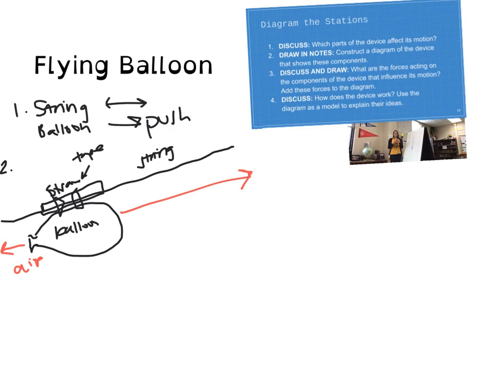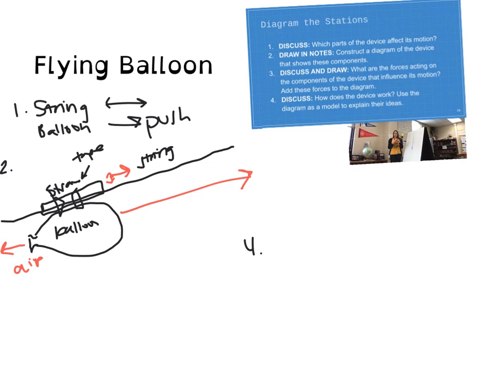And then I'm also thinking, I said that the string had a role in it. The straw is keeping the balloon from going everywhere. So I'm thinking that the straw is kind of keeping the motion within here to go forward. All right. I know it's not going to be perfect. This is the first time we're looking at these diagrams, and we're going to come back to them. So it is important that you don't lose these, as we're going to build on these diagrams as we go through our unit.